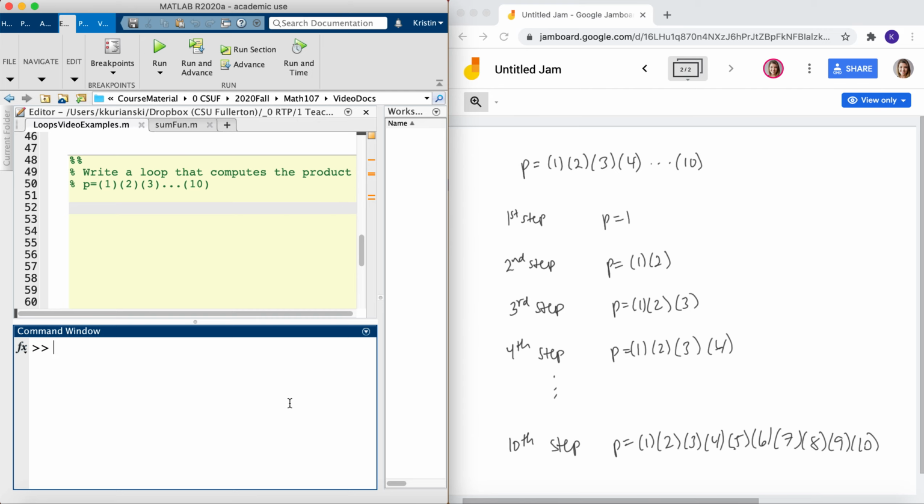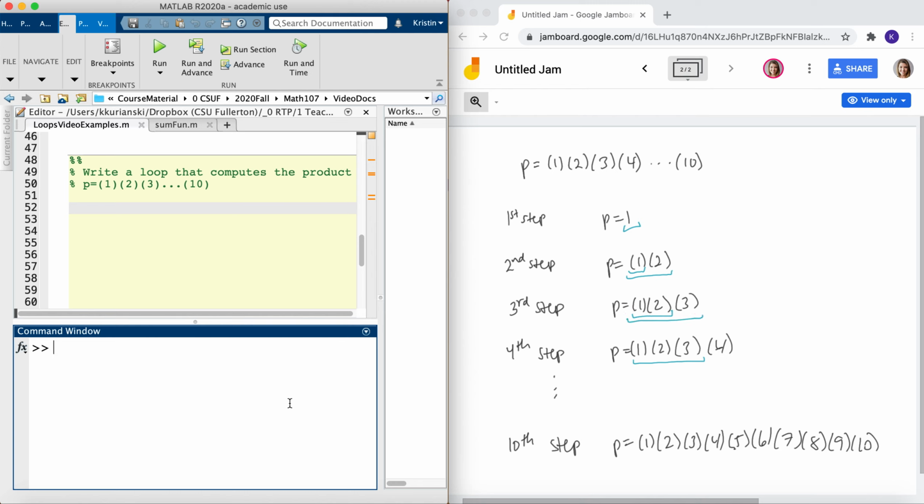Now, again, we see that our previous values of p are showing up in each step. So 1 times 2 in the third step, that's the value of p from the second step. 1 times 2 times 3 in the fourth step is p from the third step.